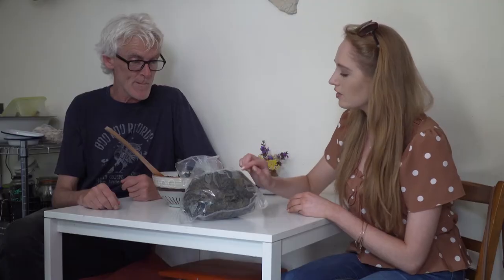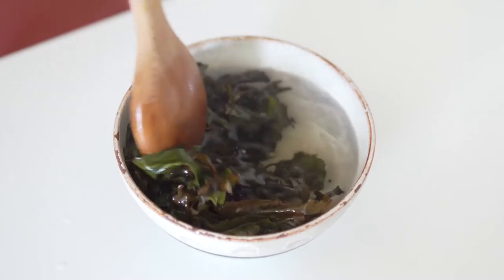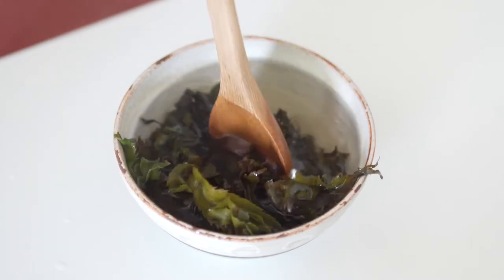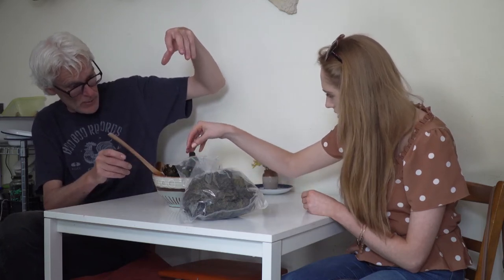And why is it this exact seaweed? Why do you use this one? This one has the highest amount of oils and gels of all the seaweeds. You'll see there if you give that a squeeze and lift up, you can see the oils and gels attaching to your fingers. It's quite incredible the amount of oils and gels that come out - it's nearly like aloe vera gel, the texture of it. This makes aloe vera gel look like a bucket of sand. And what is it about the oils and gels that rejuvenates the skin?